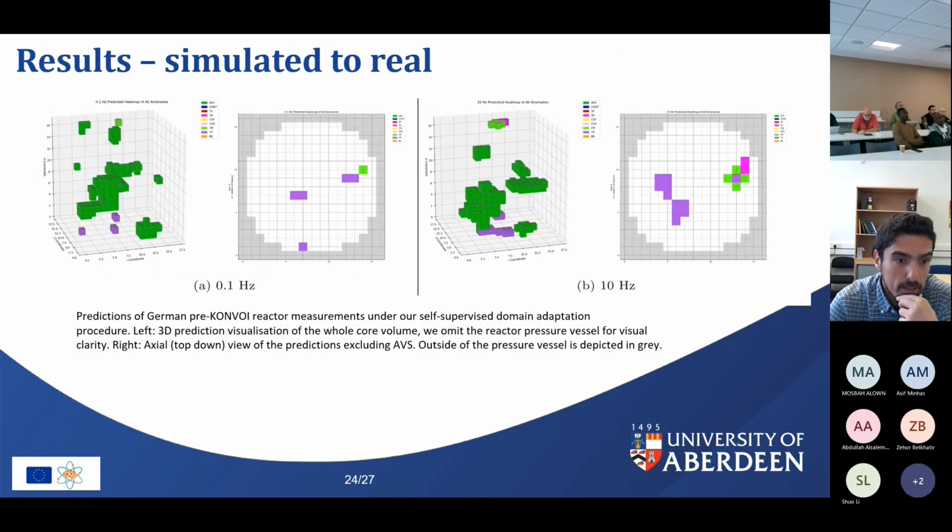And here is an example again, but in this case it is real data as well, whereas in the previous case we saw similar plots with simulated data. You can see a similar phenomenon here, where using signal processing as a proxy to say that what we are predicting is correct, we were quite accurate even in predicting events in the real data. But again, bear in mind that it's not the same as was the case with simulated data. Our confidence here is based on proxy measures, not actual ground truth, as you would expect in other contexts.